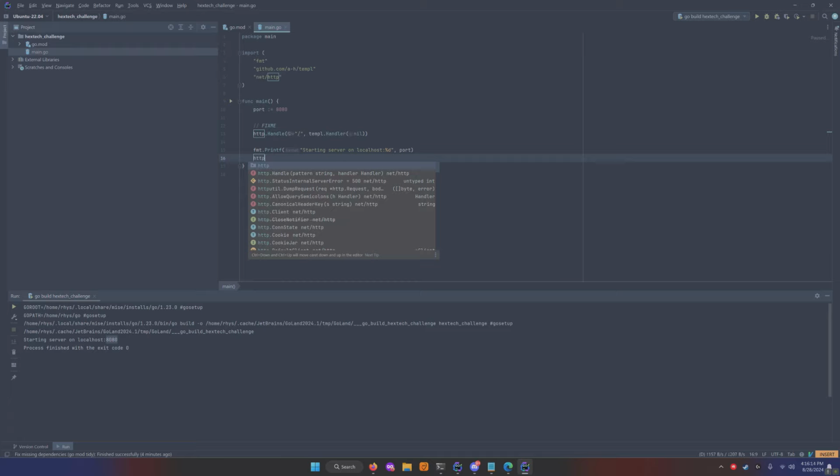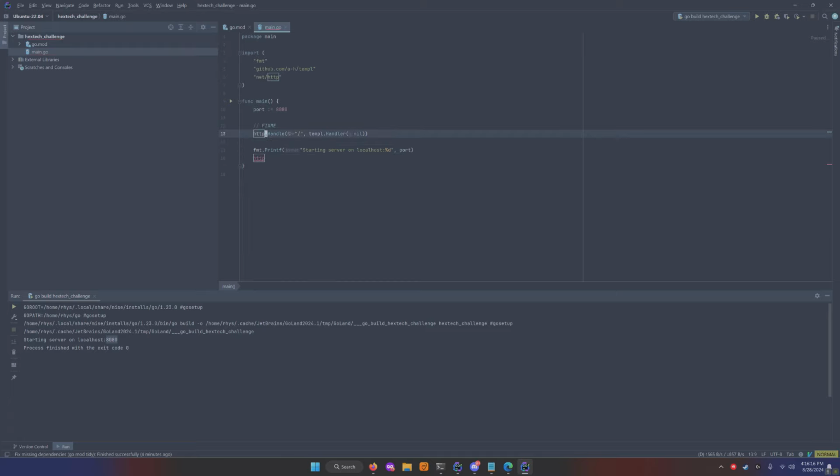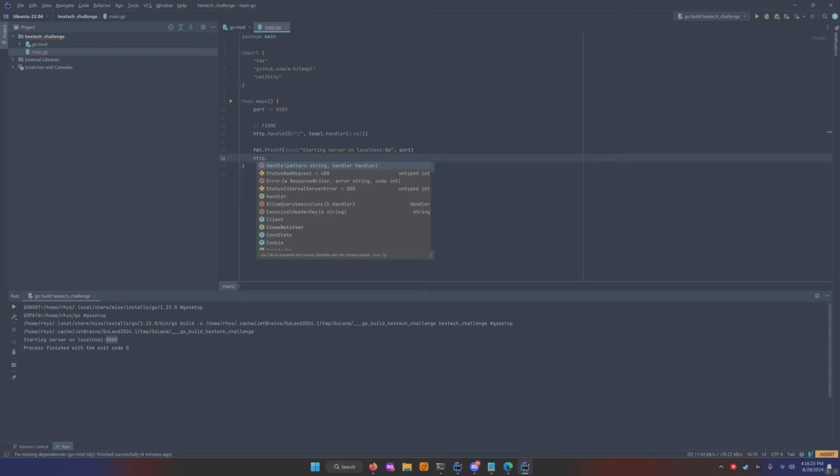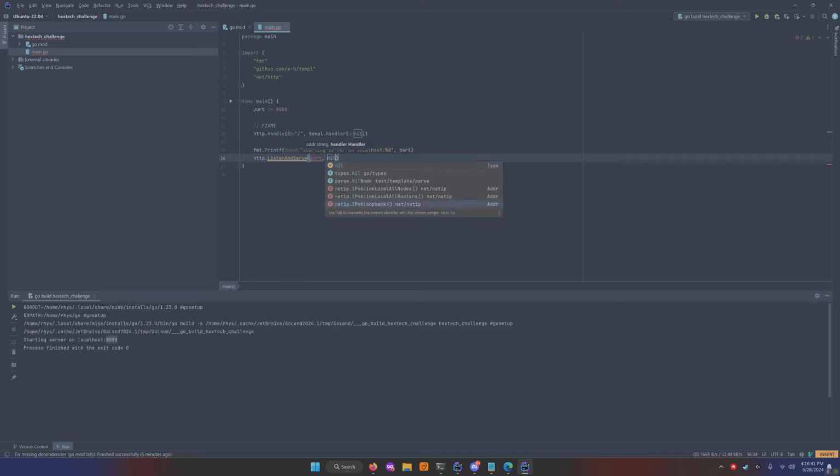So now we've got this template handler thing, and we've told our HTTP library that we want to handle it, which is cool. The next thing that we want to do is ListenAndServe. So we will just tell the HTTP library that we want it to listen on our port, which is 8080, and we're going to use nil here because the second argument that you pass in is the handler.